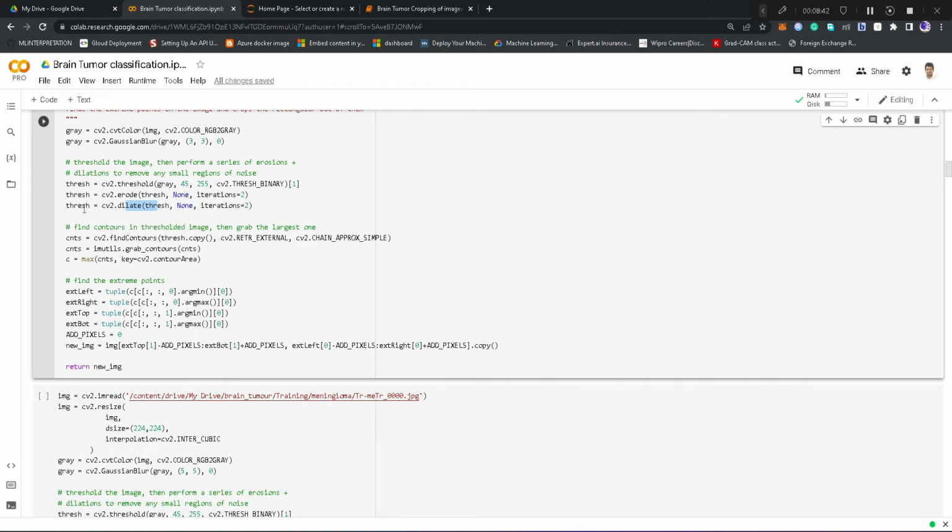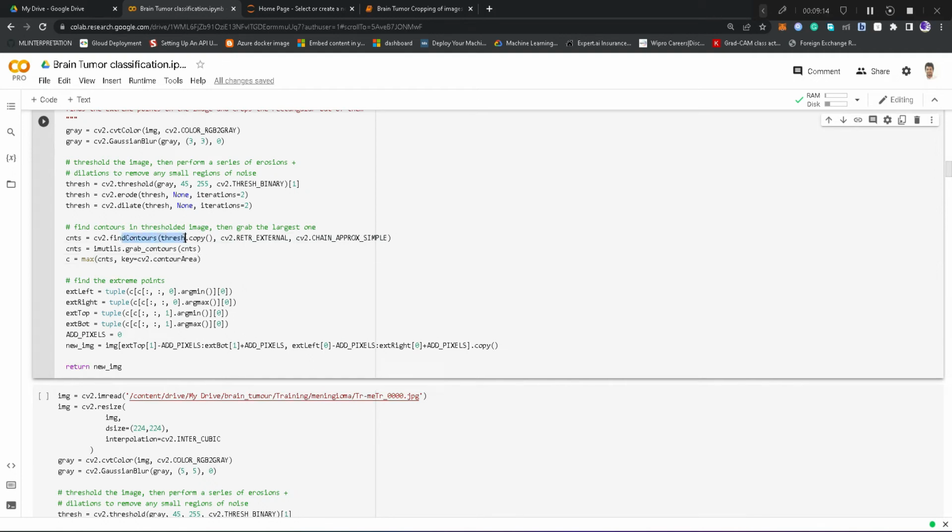We are using this thresh, whatever we obtained by this dilation, with external, and then chain approx simple. These are the methods and parameters we are supplying within the find contours function.